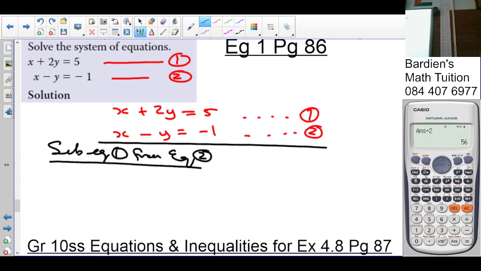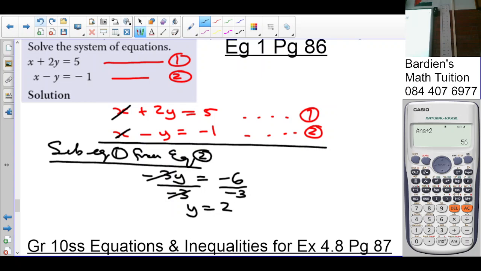So in other words, it's going to be x minus x. Can you see that, people? x minus x, and what's x minus x? Cancel. Then it's going to be negative y minus 2y, which will give us negative 3y. And what's negative 1 minus 5? Negative 6. So how do I get y on its own? Divide by negative 3 on both sides. So it cancels, so y is equal to 2. You see that, people? Easy, no?